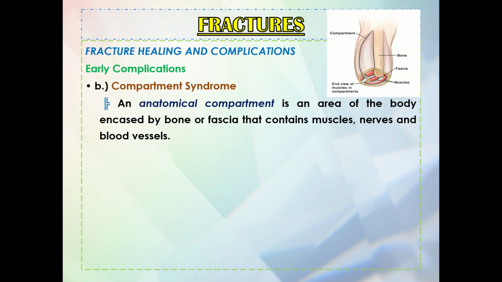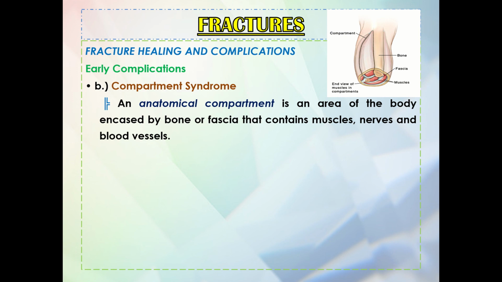So we discussed already two early complications ng fracture. First one is shock, either hypovolemic or traumatic shock. The second one is si FES natin, fat embolism syndrome. The third na complication is compartment syndrome. Na-discuss natin to previously sa mga patient na may CAS, di ba? So there is a possible complication of developing compartment syndrome. So let's discuss compartment syndrome again.